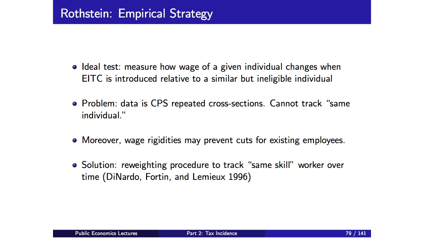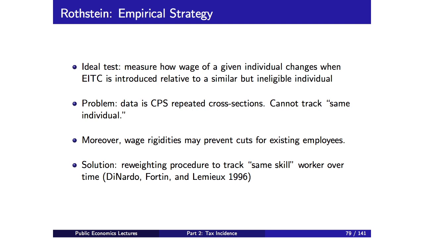Now, a related problem, even if you didn't have this data issue, is that even if you're tracking one guy's wages, you might not want to do that because often we see that there are wage rigidities, right? So if I'm making $10 an hour at Walmart, the way Walmart adjusts to the EITC is not by taking the guys who are making $10 and saying, now I'm going to pay you $9 because you got the EITC, because wages tend to be downward nominally rigid. It's rather that when you hire the new batch of guys, there's a lot of turnover, you hire new guys, you hire them at $9 instead of $10, okay? So it's not even clear, even if you did not have the repeated cross-section problem, that you'd want to track the same guy over time.